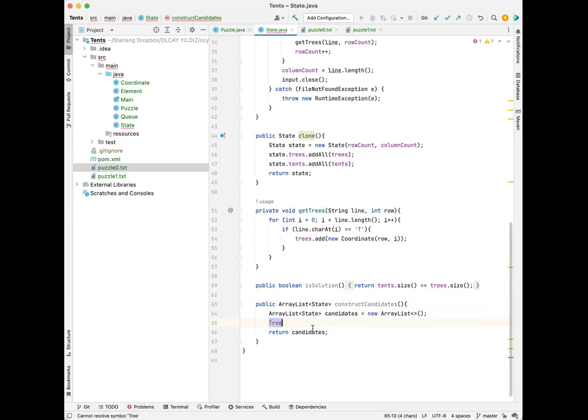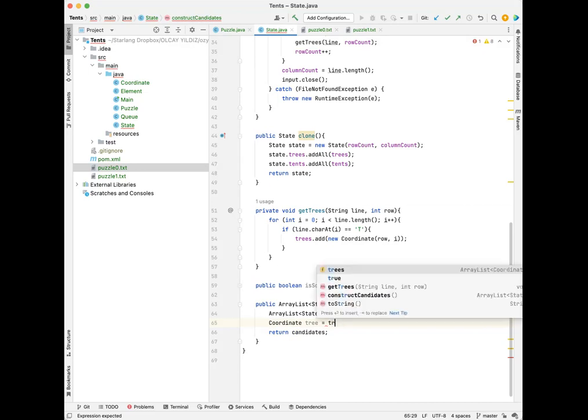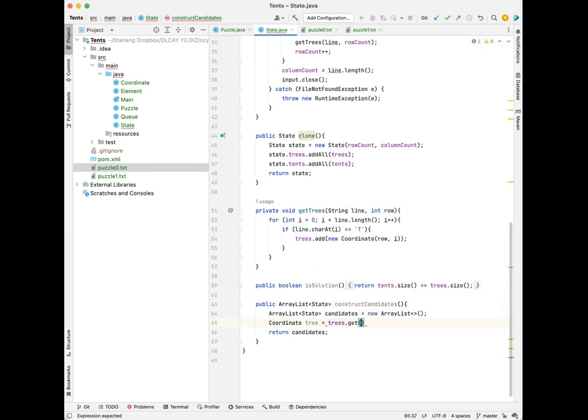Tree equals trees dot get tents dot size. Okay. So if we have 0 tents, then we will get the 0th tree to place. If we have 1 tent, then we will get the first tree as the index. So that will be the coordinate of the tree.